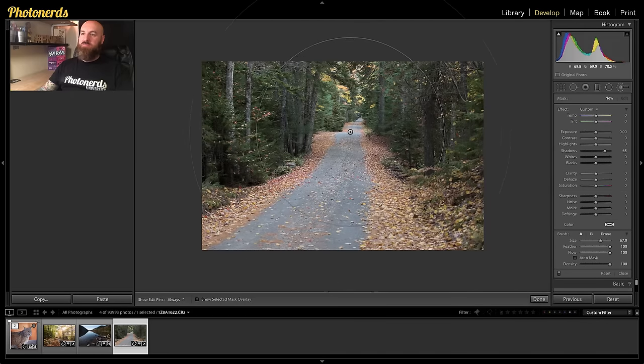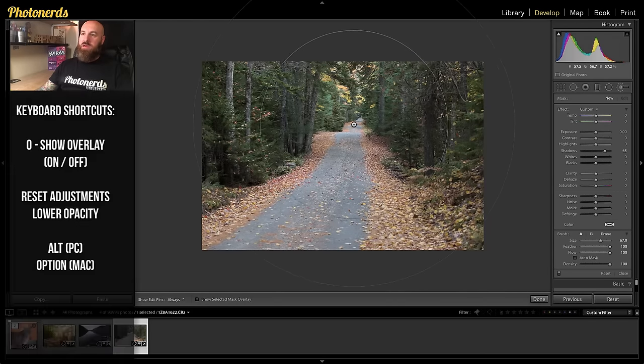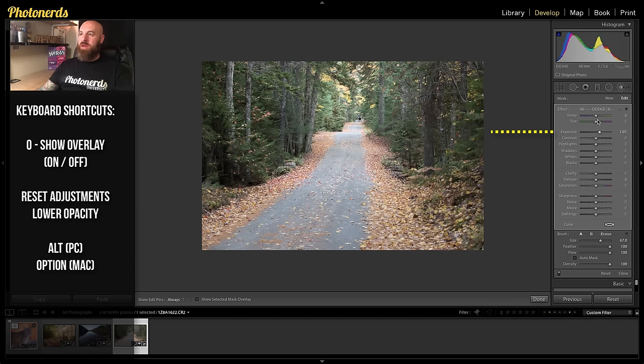I'm going to make my brush slightly smaller, and I'm going to do the exact same thing. I'm just going to put my cursor where I want the radius of this glow to begin, and I'm going to click one time on the photograph. And from here, I can dial in my exposure. So I'm gonna pull the exposure up. I'm gonna add some temperature to warm that up.